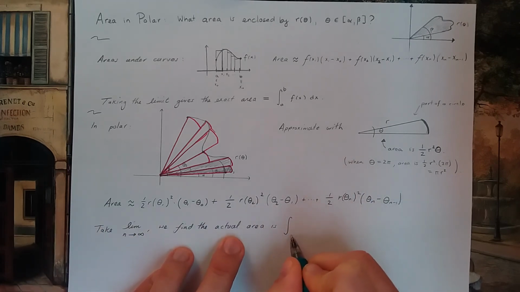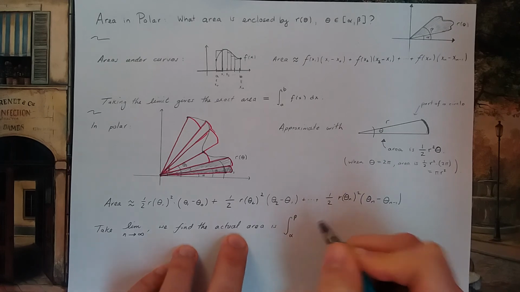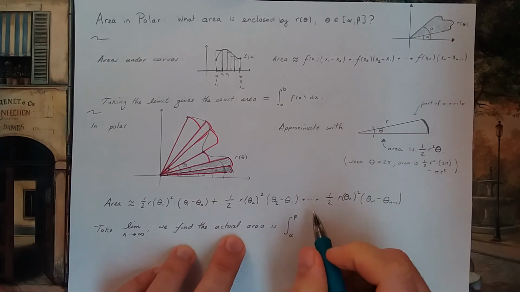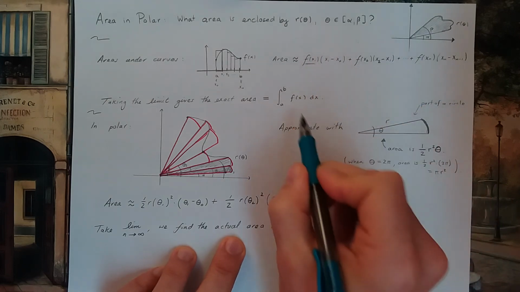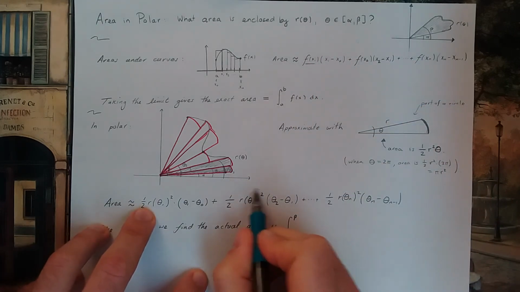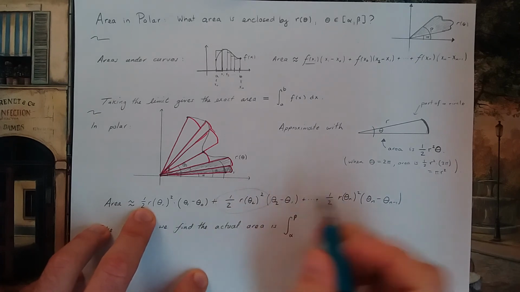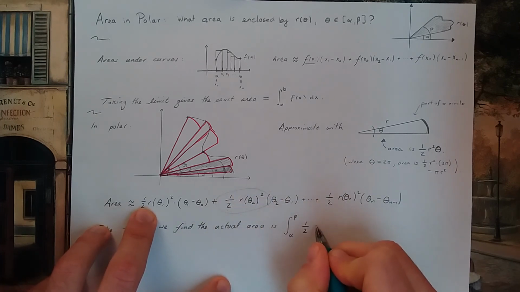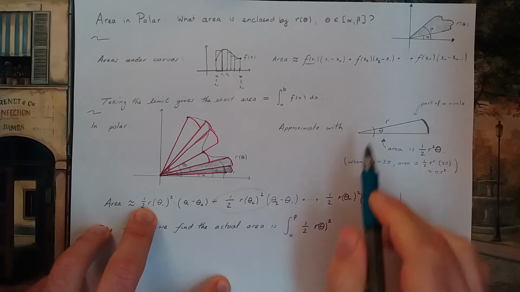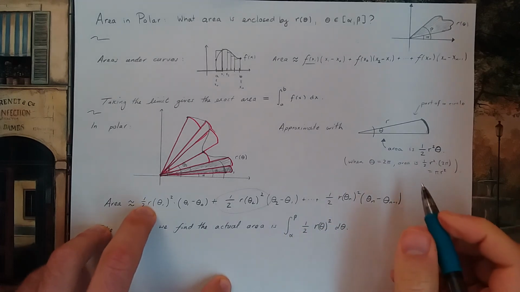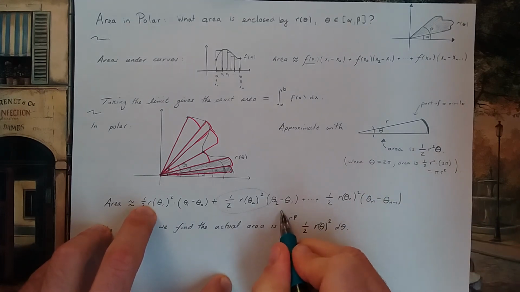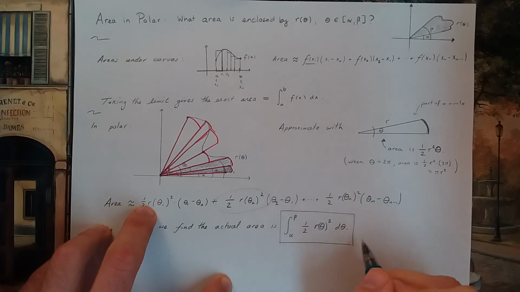an integral from my starting to my ending angles, alpha, beta, and then I have the exact same thing I had here. The only difference is my function f of x is now 1/2 r squared. So I get 1/2 r of theta squared. And instead of x's, I have thetas, so I have d theta. So this is the answer I was hoping to get to. This tells me the area enclosed by my polar curve.